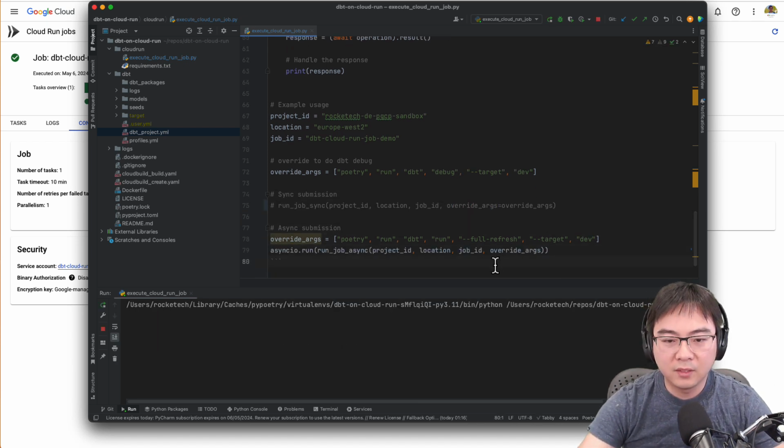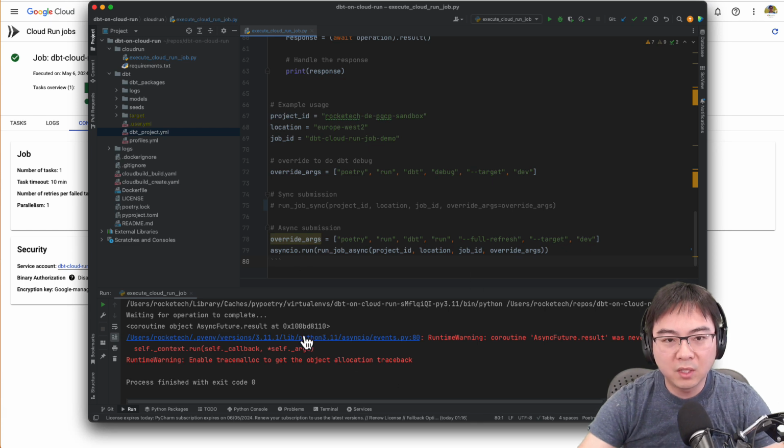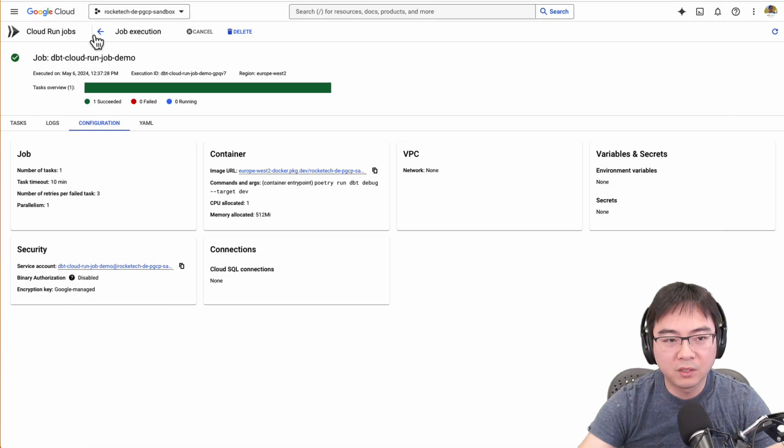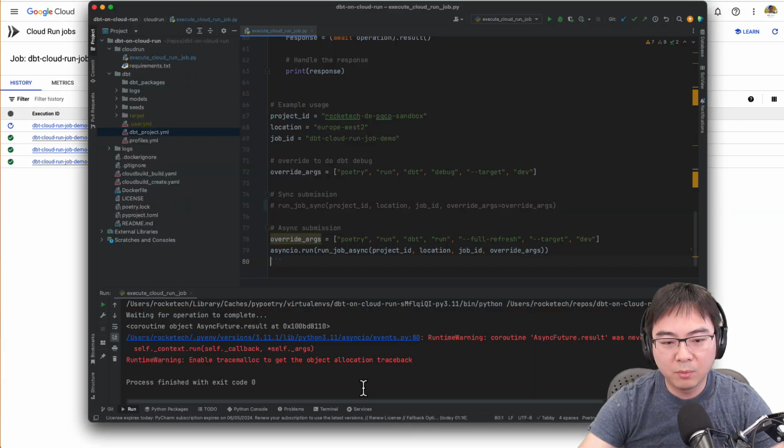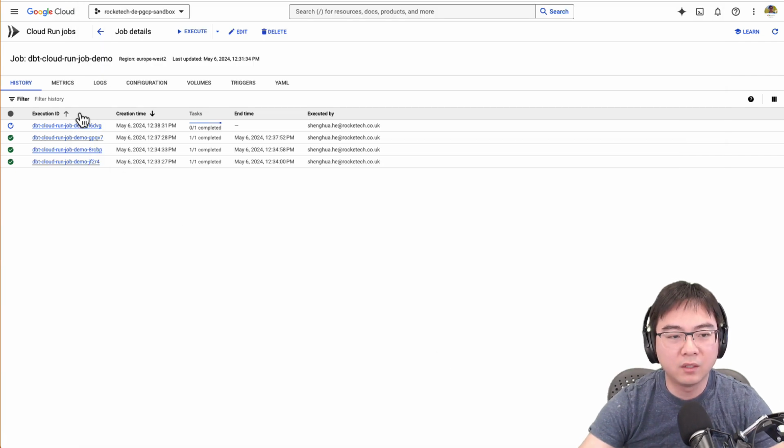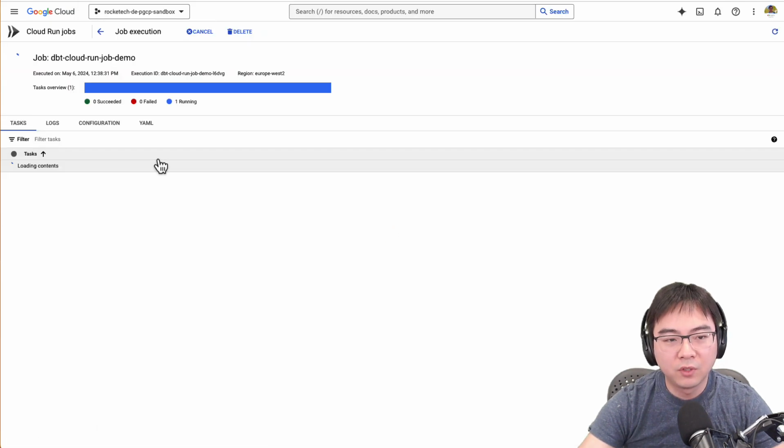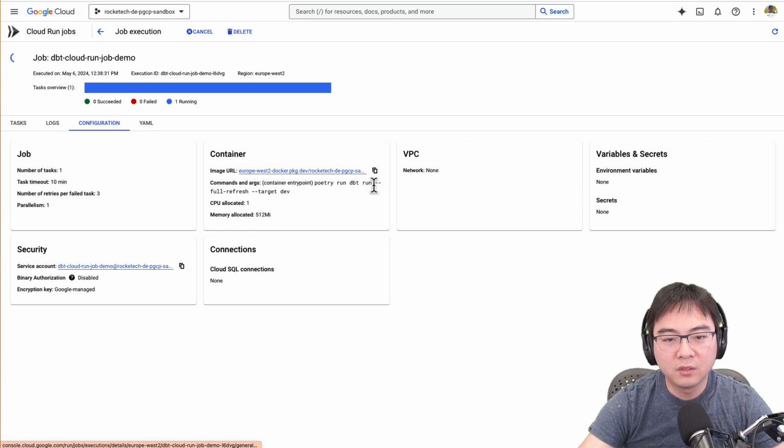So if I do the async submission, it will immediately return, and the job is submitted behind the scenes. So it doesn't give you much information in here, but it does give you a feature that you can utilize, and especially if you need IDs and things like that to actually get it back and then track what is going on with this job, you can do that. So this one, we did a full load. So if you go into it, look at the configuration, we have the full refresh, right?